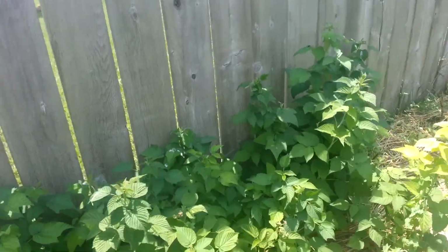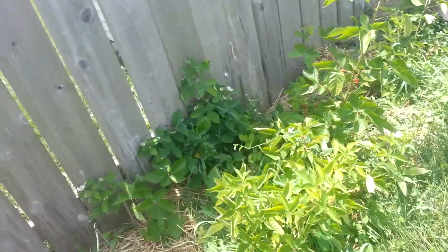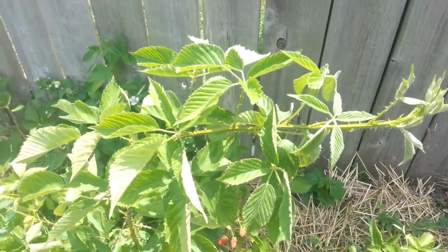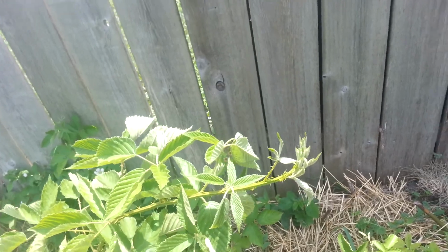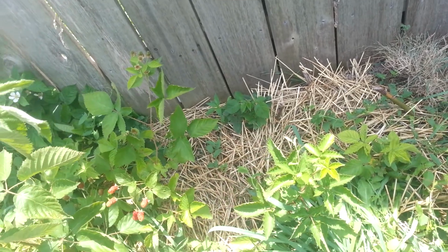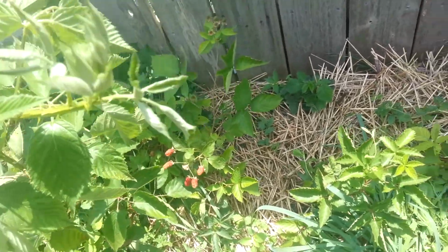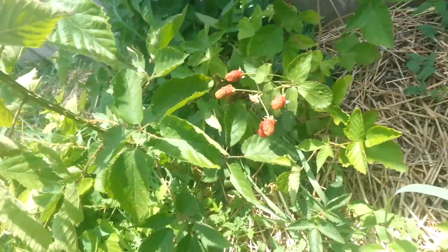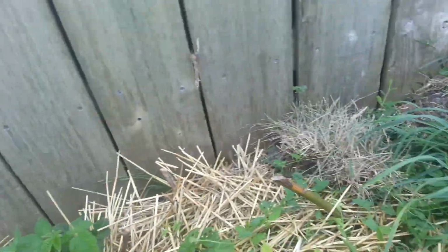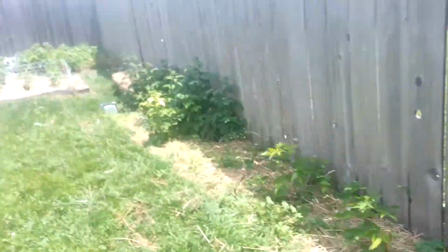Here you can see these are our blackberries. And yeah, it's kind of weedy. I'm using straw. These here in this bed, these are the thorn blackberries. And when this bed fills in, I really was very rough on it. I mowed everything down this spring. I wasn't expecting to get any fruit at all. I'll get a nice big crop next year. I did get some fruit. I love the flavor of the thorn ones. To me, they're superior to the flavor of the thornless. I have both varieties. But, okay.